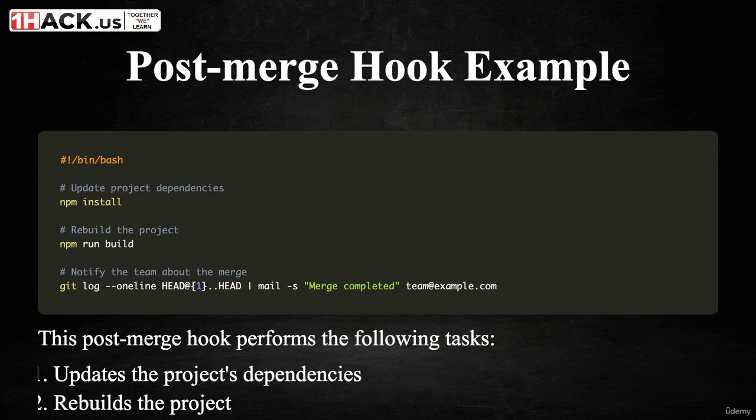By implementing a post-merge hook like this, you can automate the process of updating dependencies, rebuilding the project, and notifying the team about the completed merge. This helps streamline the post-merge workflow and ensures that the project remains in a consistent and up-to-date state. The specific tasks performed in this hook can be customized based on your team's needs and the requirements of your project.